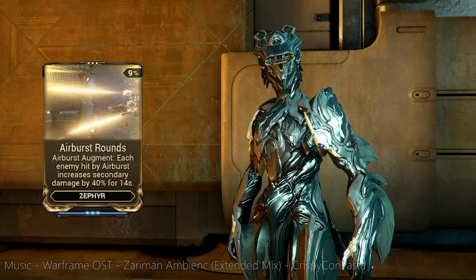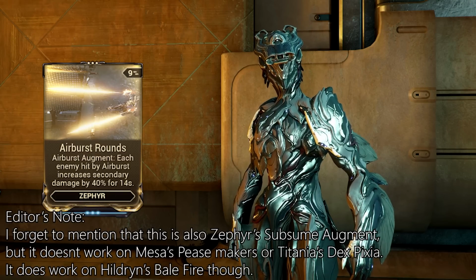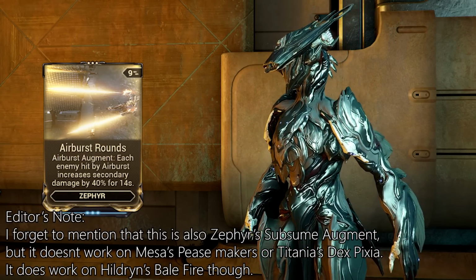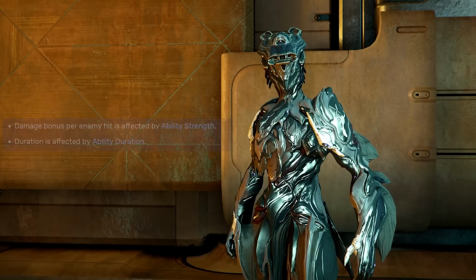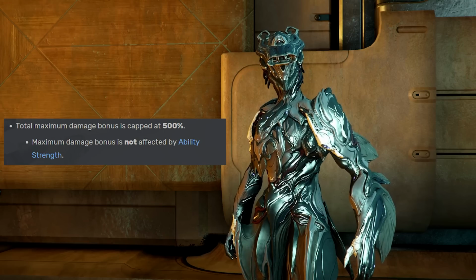Airburst Rounds. Each enemy hit by Airburst increases secondary damage by 40% for 14 seconds. This is already different from Target Fixation because both of these stats are changeable. Damage per enemy hit scales with strength, and the effect duration scales with ability duration. However, this does have a damage cap of 500%, and that is unaffected by mods.